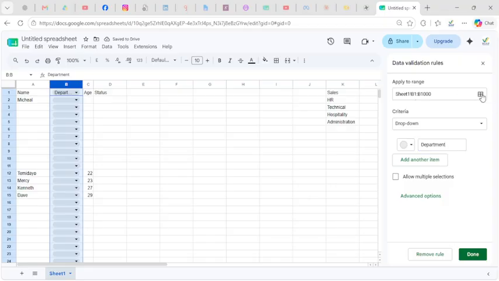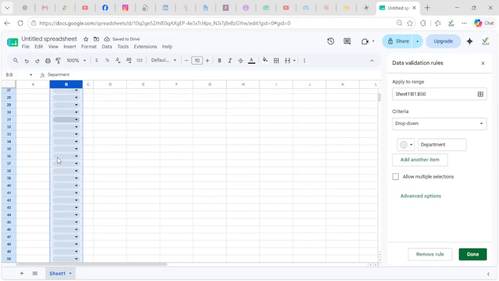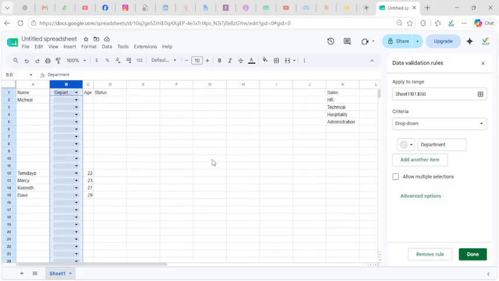So I can come here and say I only want it to be 50. Maybe we have 50 employees, then click on OK. So now this drop down list is only going to be for 50 employees. You can see it right here. Exactly. But I don't want the drop down to start from this name side. This one is a department. I don't want a drop down there, so I want it to start from B2. So I'll click on B2. This is B2, right? That's where my name starts from. So I want to start from B2 and end in B51, like this. Can you see it?